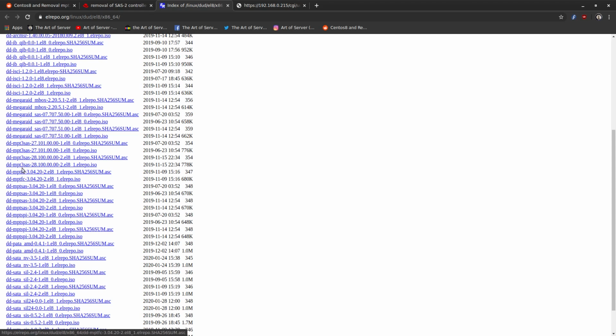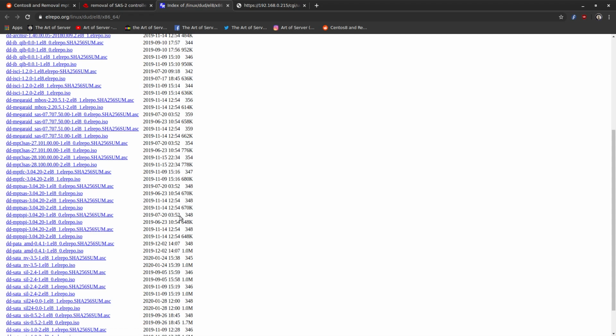Now the one that we're going to need is actually this MPT3 SAS. Now this might be a little bit confusing because for the longest time, the MPT3 SAS driver was really meant for the SAS3 and newer LSI controllers. And there was an MPT2 SAS driver that was for a lot of the LSI SAS2 controllers. But in the latest Linux kernels, a lot of the MPT2 SAS drivers were merged together with the MPT3 SAS driver. And so the single MPT3 SAS driver now supports all the SAS3 and the SAS2 controllers as well. So that's where it might get a little bit confusing.